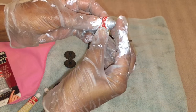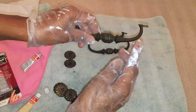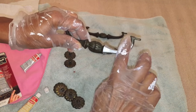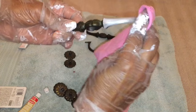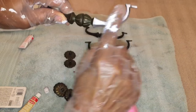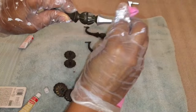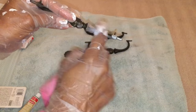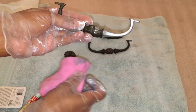This is what it looks like — you just take a little bit, it doesn't require a lot at all. This is the old tarnished hardware that was on my china cabinet when I got it. I lightly rub the Rub and Buff on with my finger, and then I take a rag and buff it out. The more you buff it with the rag, the shinier it gets, and it also kind of brings out a little bit of the dark color that's behind it.